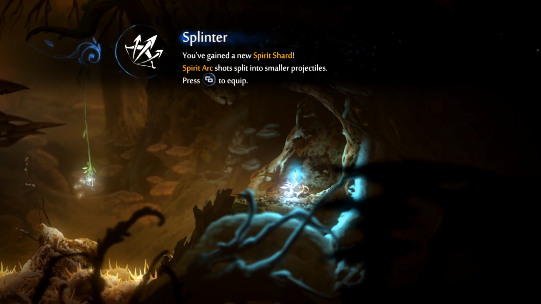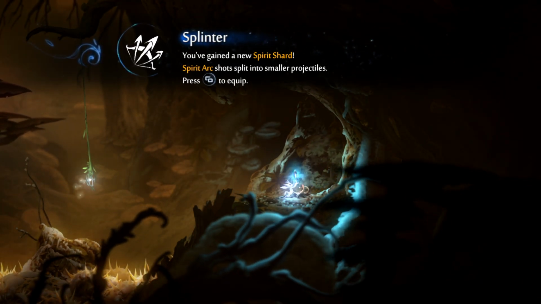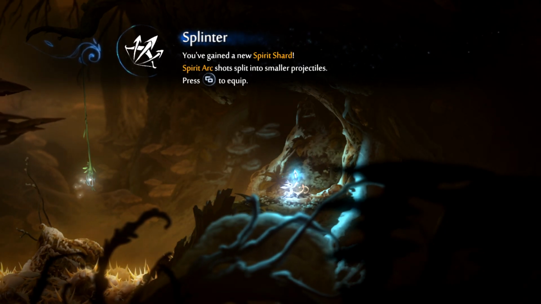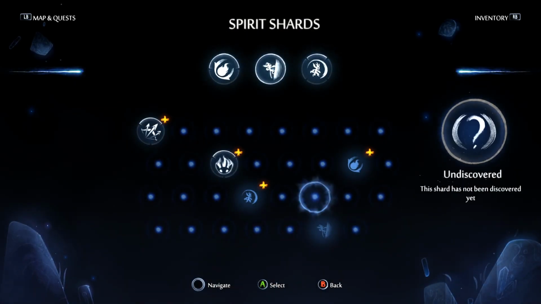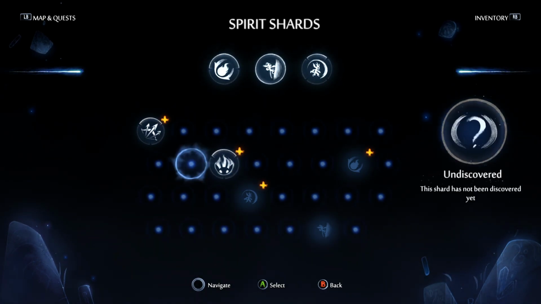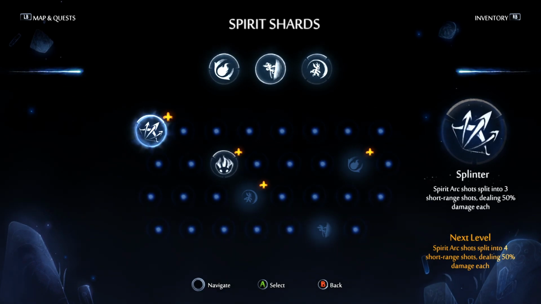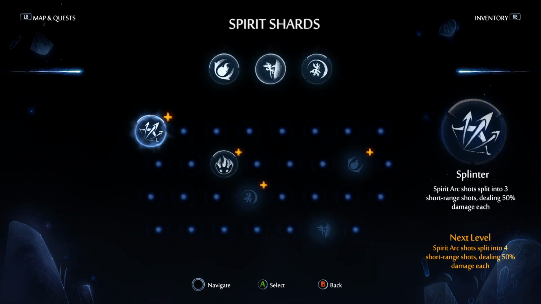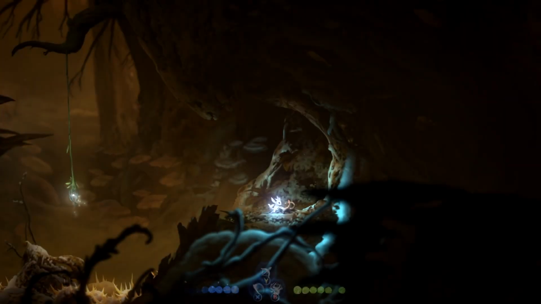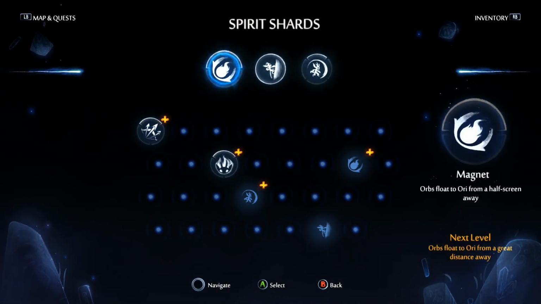I'm impressed. You've gained a new Spirit Shard. I'm going to turn the volume up a little bit. Spirit Arc shots split into smaller projectiles. Try saying that 5 times fast, or if you're me, 1 time. Spirit Arc shots split into 3 short-range shots, dealing 50% damage each. Yeah, do that. That sounds awesome. You think? Okay, don't do it then. Just do it!